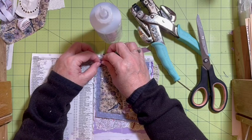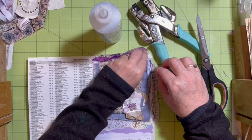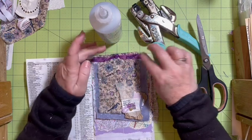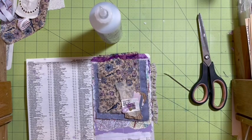I want a little bit of that glue on there. I do want mine to hang out. I don't want it to be loose. On the cards that I found this on that were antique and vintage cards, they were not tacked down, but I tend to tack them down because I don't want the ribbons all over the place.